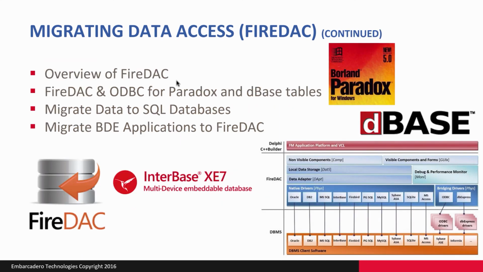Let me turn this presentation over to David I to discuss an overview of FireDAC, Embarcadero's new data access library, how to use FireDAC and ODBC to get to Paradox and dBase tables. This would be important if you want to keep your legacy Paradox or dBase tables when you are migrating to newer versions of RAD Studio, Delphi, or C++ Builder, or if you want to move off of Paradox or dBase to a SQL relational database like Embarcadero's InterBase database, and we'll also show the steps for BDE to FireDAC migration of forms and source code.